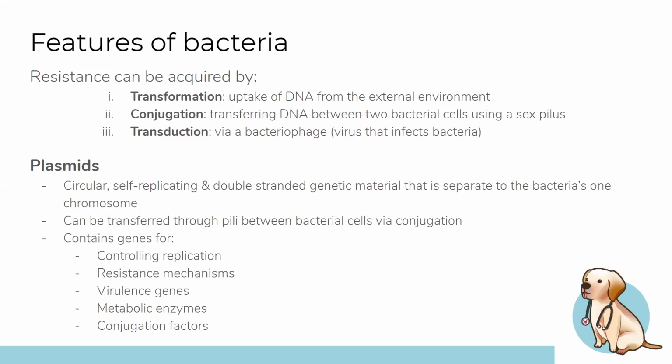We also have plasmids. Plasmids are DNA molecules that are separate to the host chromosome. So you're going to have the big chromosome in your bacteria, and then you'll have these little ring molecules, which are plasmids, which are quite cute. But they can be transferred using conjugation, so from one bacterium to another. These genes are really important, so you can have a read of them in the slide as well, because they carry a lot of specific genes, not only resistance mechanisms, but also a lot of different important genes that are separate to the actual chromosome of the bacteria.